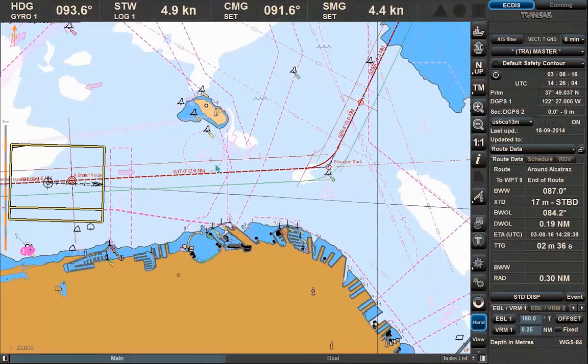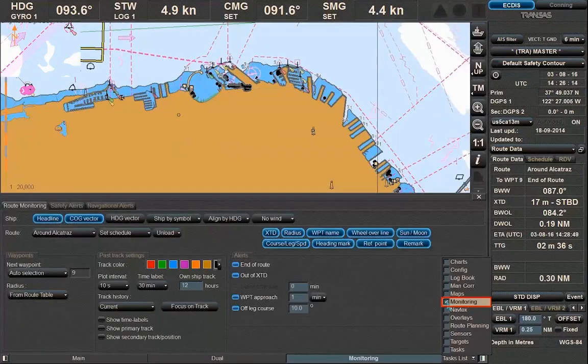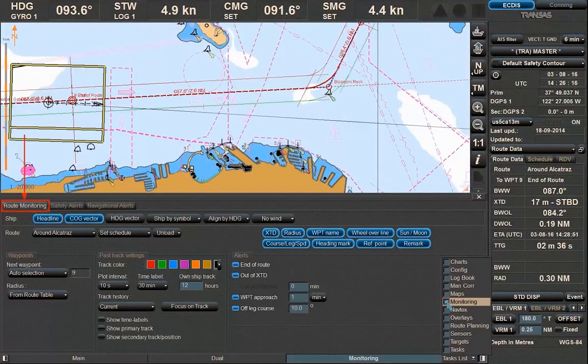Active route display. You can change which information about the active route is displayed in the monitoring task using the Route Monitoring tab.